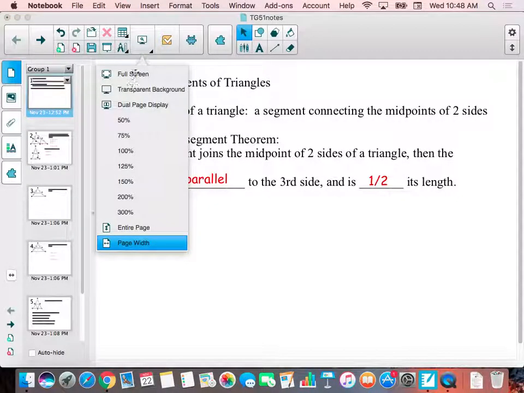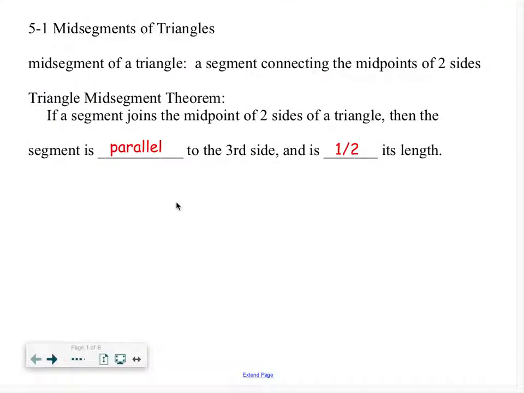Okay, these are the notes on section 5.1. For these notes, I'm hoping you went into the exploration that you were told to do in the announcements in Canvas today. So a midsegment of a triangle, which I defined for you in that announcement, is a segment connecting the midpoints of two sides.